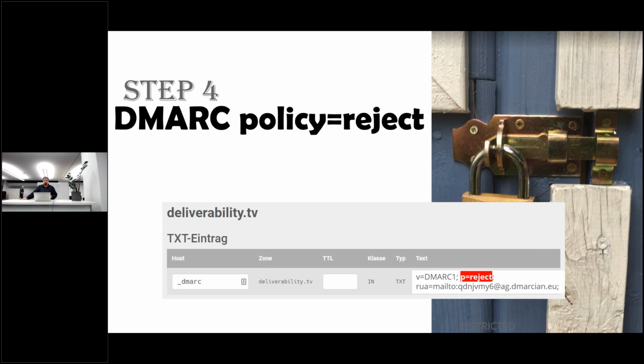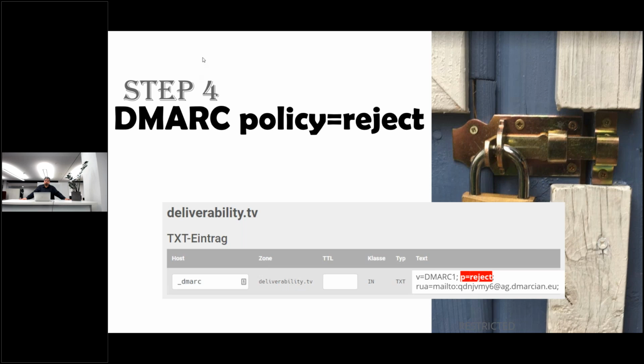Once you finish the monitoring and you feel safe about what your domains are telling you, you feel safe about all the green world out there, not a lot of red, or even if there are red ones, that should be the bad guys that need to be blocked, then it's time to put it on reject. Then you become cruel to the bad guys, because you tell every ESP or ISP receiving this email, don't accept this email.